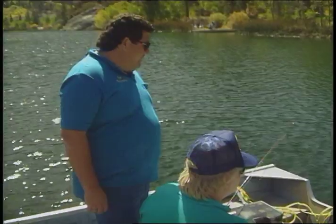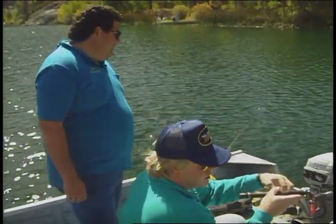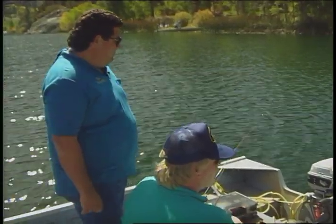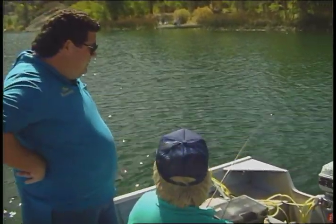It'd be fun to get a double hookup here, wouldn't it? I wonder if I got one going too. I haven't seen my bait do that on the fall. You might have just sucked all the eggs off yours. I hope not. So you just keep leaving it down there, huh? Yeah, I just wait him out. I'll take up a couple of turns just to see where he's at. So even though they bite it like that, they'll still stick around? Yeah, sometimes. If you're not pulling the hook away right away and pulling the bait off or spooking him, if you wait on them, I've had it happen many times where they'll come back and hit the bait.